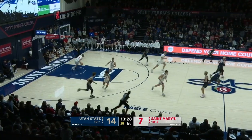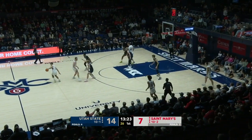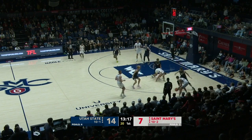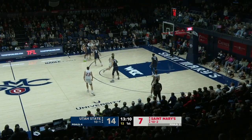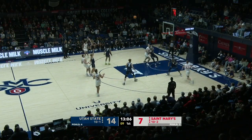Utah State lost the handle. It was Martinez who dribbled it off his knee, and Luke Barrett comes away with the loose ball after the Aggies didn't have anyone in the paint. Marshallonis stumbles to his knees. Might have been a walk. Yeah. You could have called it. I could have, but I didn't. Nor did the 3 people on the floor who matter.